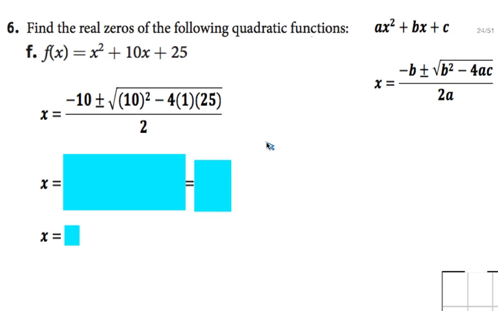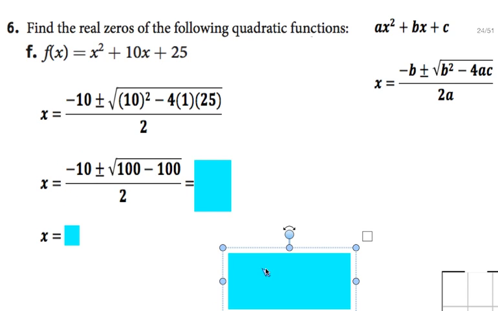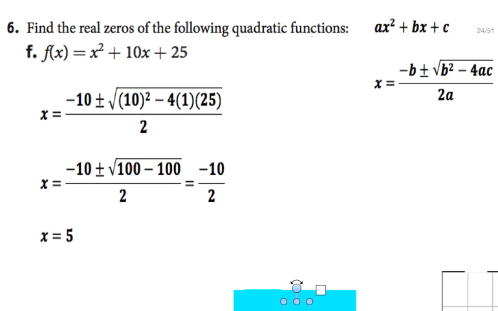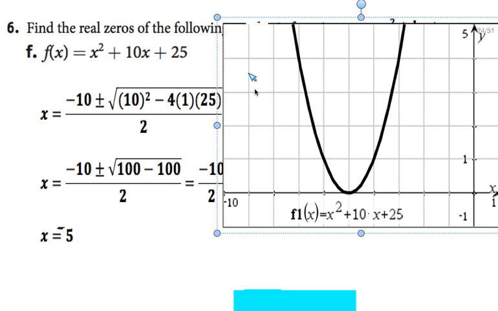When we set up all that in our quadratic formula, it looks like this, and we can simplify it, and we get this. Most of you have figured out that 100 minus 100 is 0, and the square root of 0 is 0. And so you end up with negative 10 over 2. And usually we have 2 x-intercepts. But this time, oops, I forgot the negative sign over here. Hold on, let me put that negative sign back there. Do not drop the negative sign. That should be a negative 5. We should have 2 x-intercepts, but if you look at it, we just have 1 x-intercept. This is a double root where it's hitting the x-axis, and instead of crossing through it, it's bouncing off, okay?